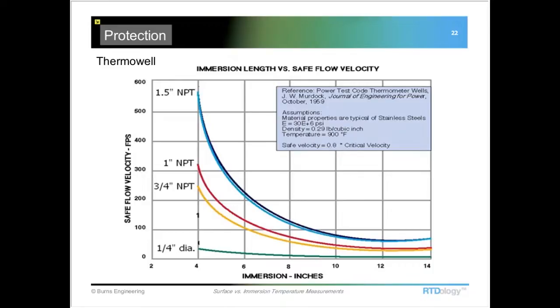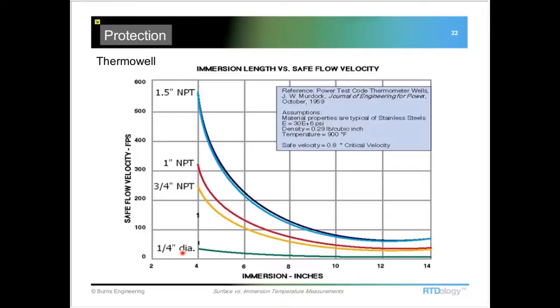One of the more important parts of selecting an immersion style sensor is taking into consideration the wake frequency and strength limitations. And here, this is a graph. It's from an older version of the standard, but I just throw it on here because it shows how important this really is.